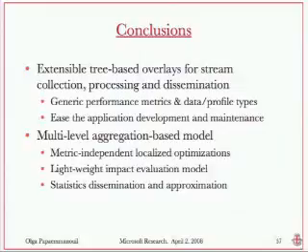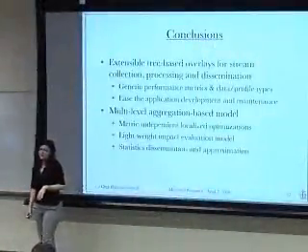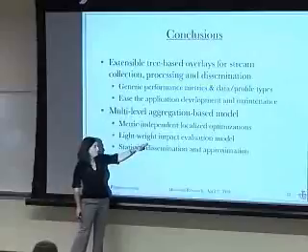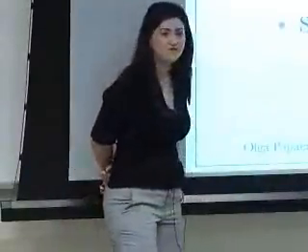So just to conclude, my work focused on providing extensible overlays that can support the collection of streams, the processing, and the dissemination. We have a framework where you can express generic performance metrics and data types, and this makes the development of these applications much easier. And by relying on simple aggregations that are performed in multiple steps in the system, we were able to achieve some good properties. So we had optimizations that do not rely on the metric, but instead only on the aggregation semantics. We have a very lightweight impact evaluation model that can tell us when optimization is good or not. And we have ways of selectively disseminating statistics or approximating them. So the aggregation really helped us achieve all of this with very small costs.